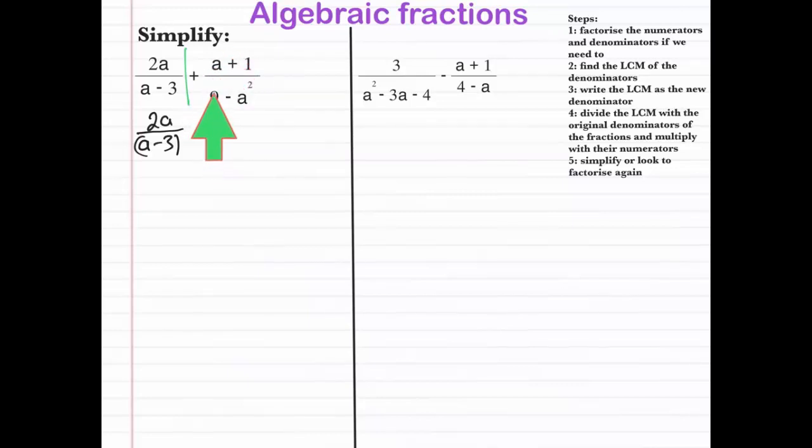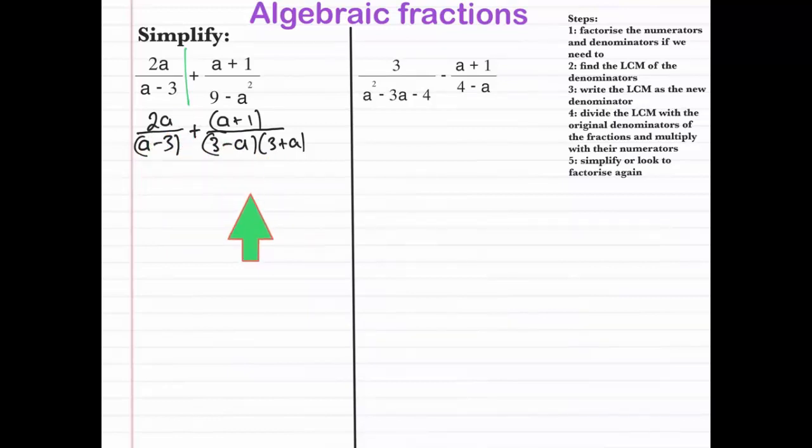No. More than one term, I need to do what? I need to factorize. So again, a plus 1, take out a common factor 1 because there's no other factorization, and this becomes (3 minus a) and (3 plus a) because this one is a difference between 2 squares. Now, we have to find the LCM because the only thing that's left, there's no multiplication in this entire 2 terms, and then there's adding of 2 fractions.